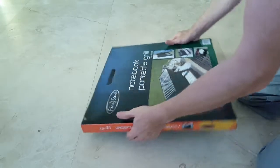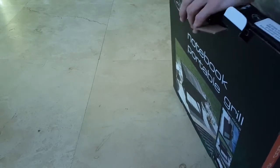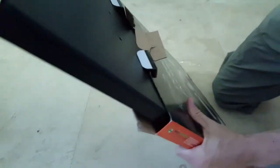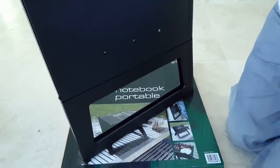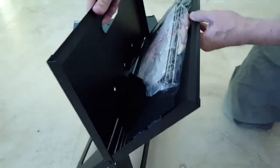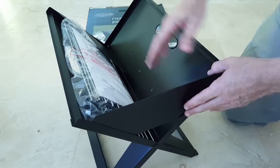Let's open it and see what's really in there. It's easy to open. Grab it here on the top — nothing will fall out. So you can see that's the bottom and that's the top part. You can just pull it apart, open it just like a notebook, and you have it almost ready.